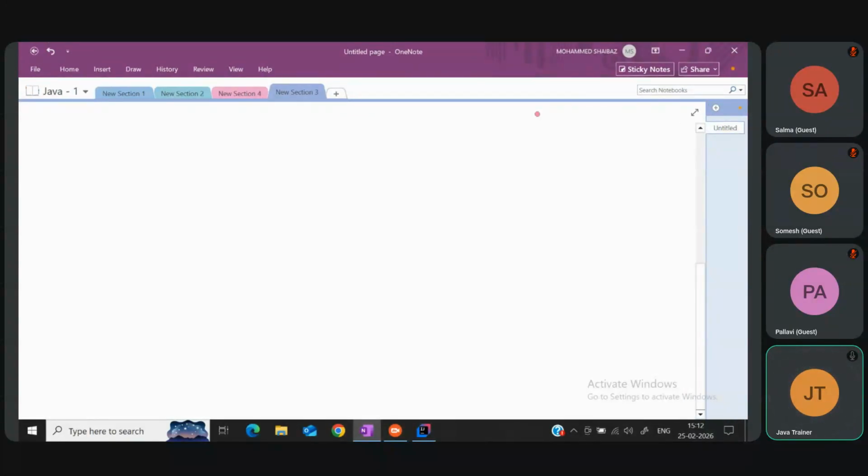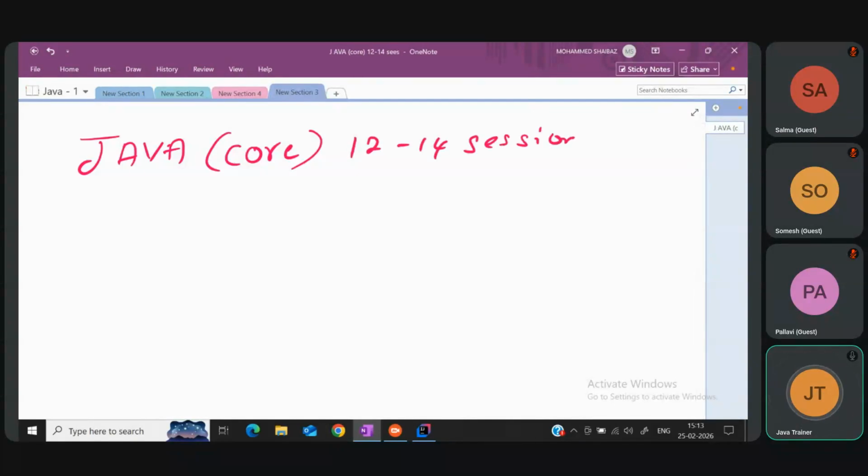Firstly, we are going to know what we are going to learn in this entire series. We are going to learn core Java for the first 12 to 14 sessions. Next, we are going to enter Spring Boot. This is the framework.